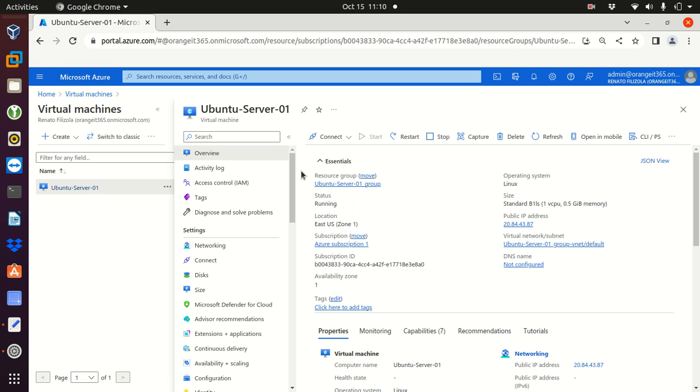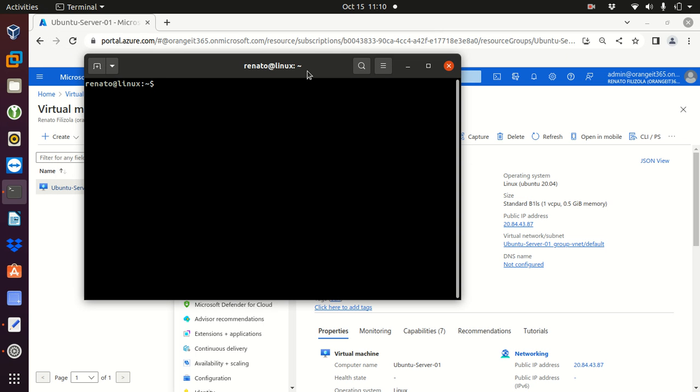The first thing we need to do is know our public address. So I'll be accessing it using my terminal. I'm going to try SSH, that's username at my public IP address.